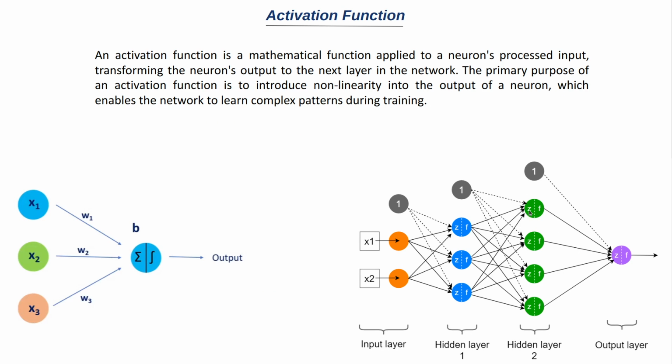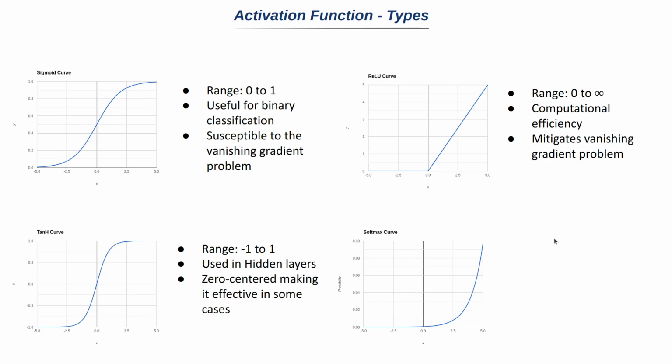So let's say that this green thing is our output layer and we have 4 classes. If we have used a softmax activation function, then when this neuron has the highest value, that means that the data point belongs to class 1, and if this has the highest probability, it means that data point belongs to class 2, and so on. Each of these would give you the probability of that data point belonging to that class, and when you add all these you would get the sum as 1, which is just the probability value, right?